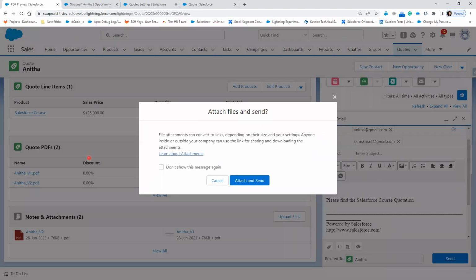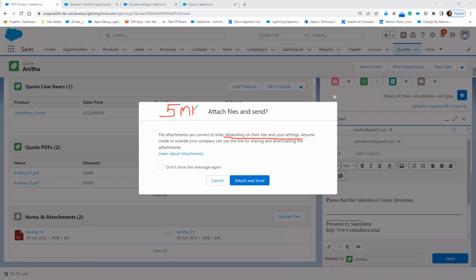Now once we click on the send button, you will see an alert message. What is this alert message? It is saying that every file in Salesforce has a limitation of 5 MB.